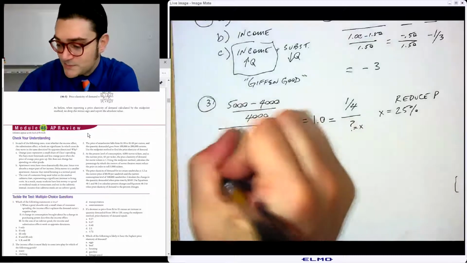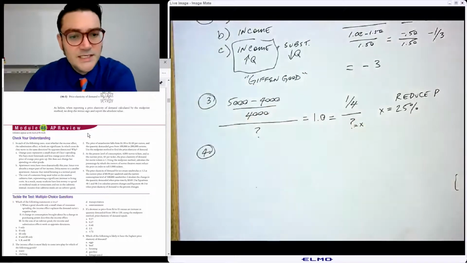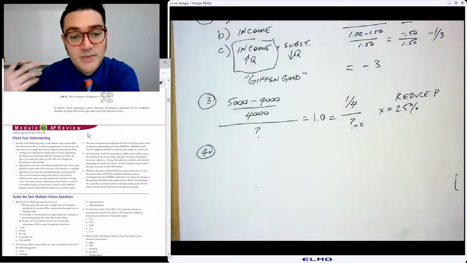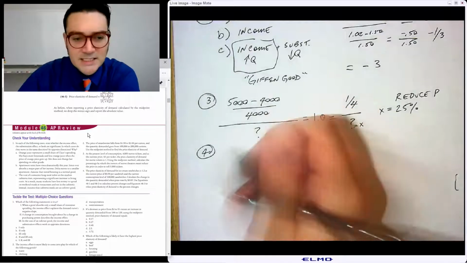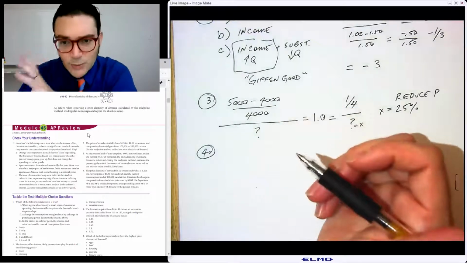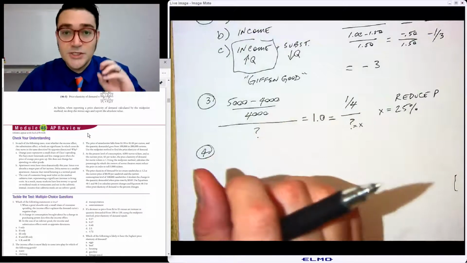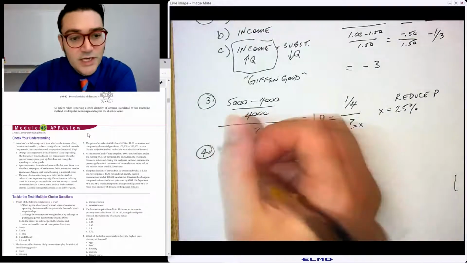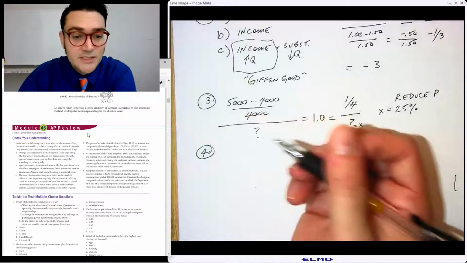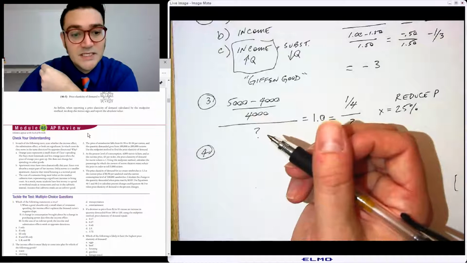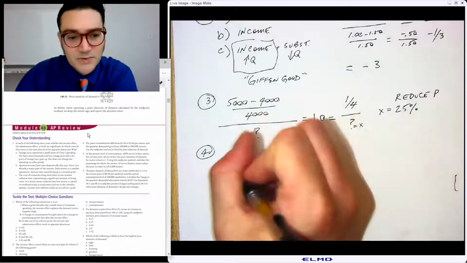Number 4 is the PED is 1.2 at 50 cents, and the current consumption is 100,000. Calculate the change in the quantity demanded when the price rises by 5 cents. And again, it's telling us to use the midpoint method to do this. Again, we're just going to do it the way I showed you, which is percent change of quantity over the percent change in price. So for this one, they give us the percent change in price, or at least they tell you it goes from 50 cents up by 5 cents. And so that's a 10% increase, right?